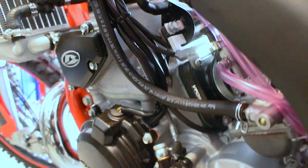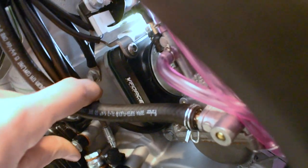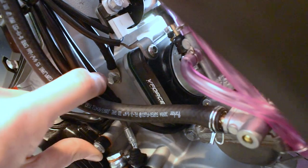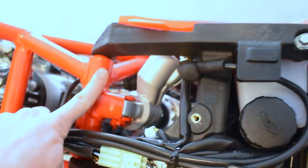Well, it looks like for 2023, after a whole lot of looking around and talking on the forums and talking with the boys, they've actually moved the ground onto the engine. So now it's here by the sides of the reeds. So that's a game changer. They've actually got it now where the ground is to the engine, where it's on just bare metal instead of being up here on the painted frame.